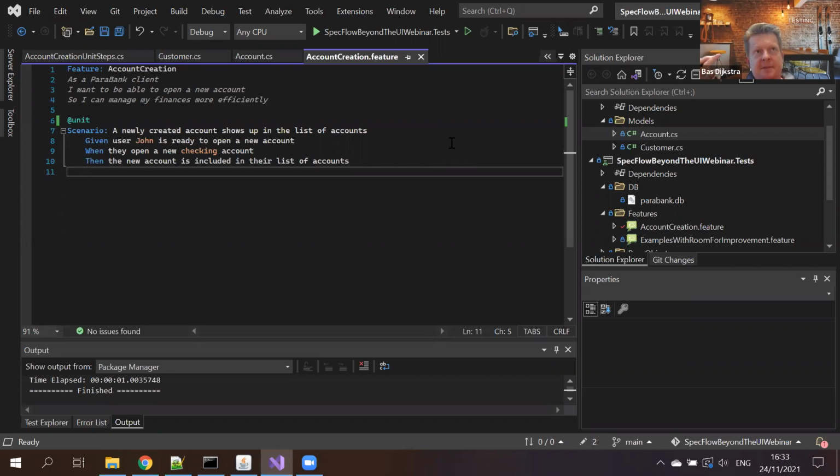Also, a lot of teams tend to work with personas, where they attach a name and a photo and maybe other kinds of data to specific kinds of users of an application. So when you see John referenced in a scenario, people know, because they've used those personas, that's a regular user who's been a client with the bank for 10 years now. So a lot of tacit knowledge about the user is embedded in a persona. That's why these specific names are often used.